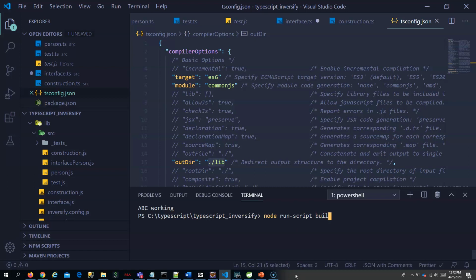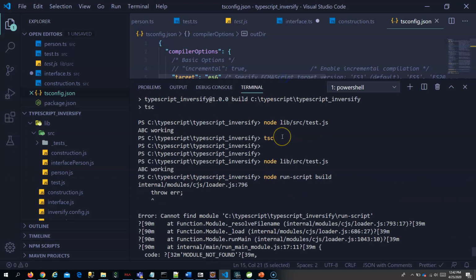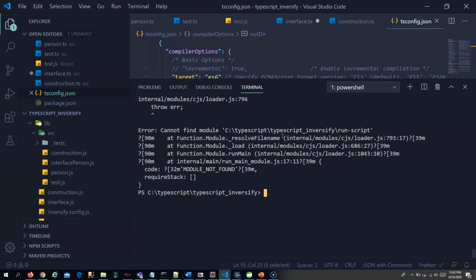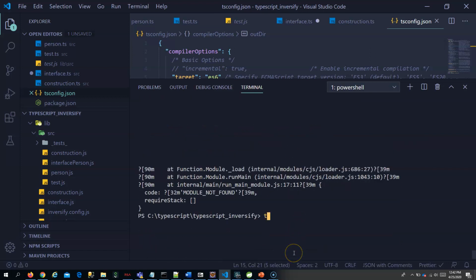Okay, if I say build, it will do the TSC part. Getting error here. I can simply run TSC. So right now the lib should be produced for us.